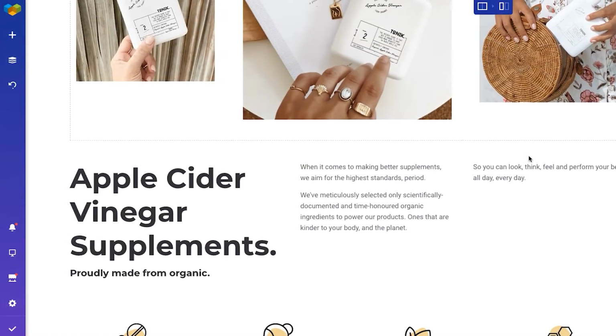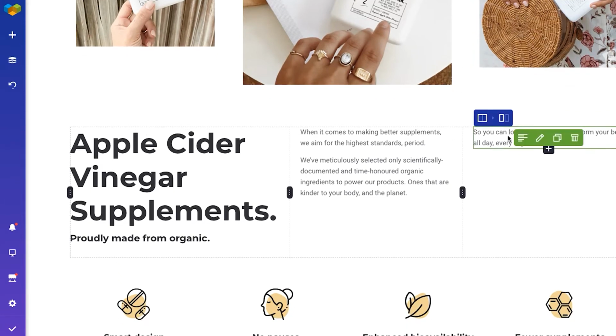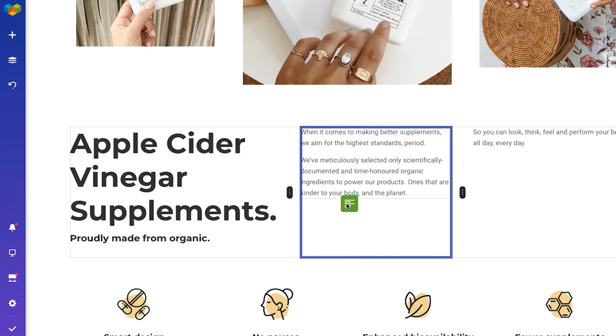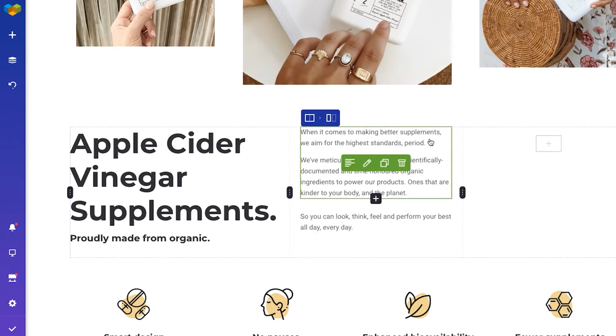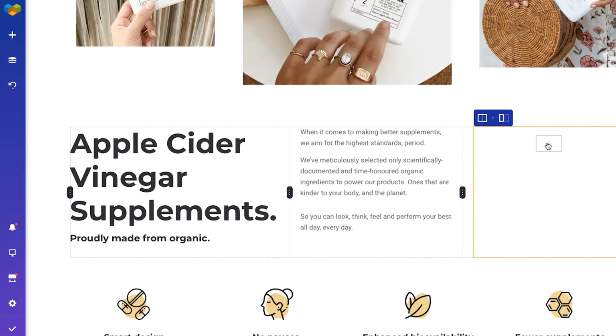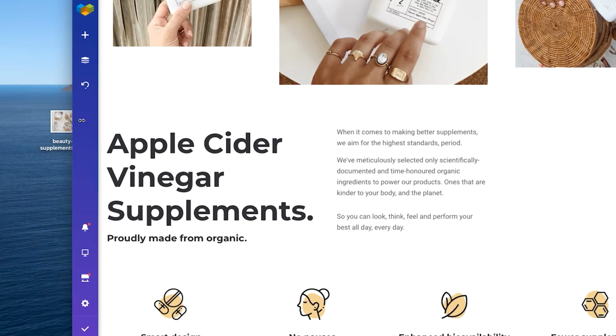And the next feature I want to show you is the way how you can actually work with the images, the new image upload controls. Before, you had to go to the images or add a single image element and then upload it to the media library and so on. So what we have done is actually introduced a way to simply drag an image into an empty column to add it to the page. And let's do just that.